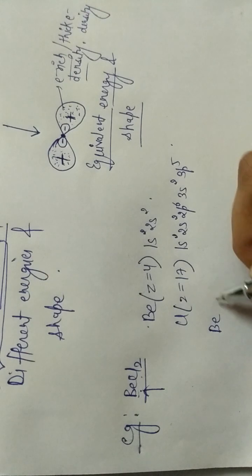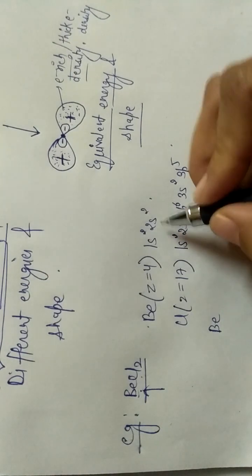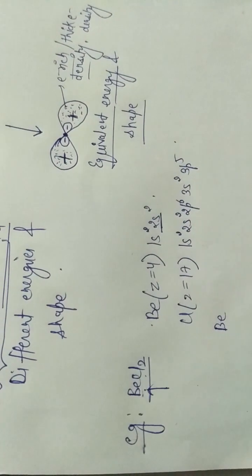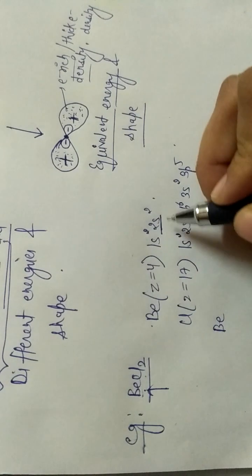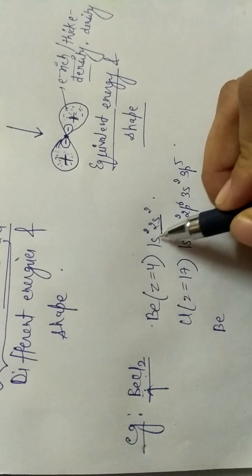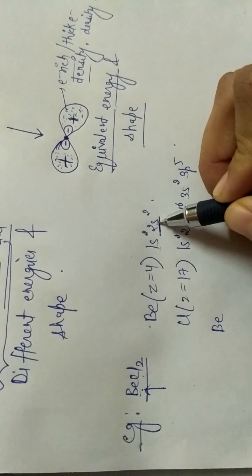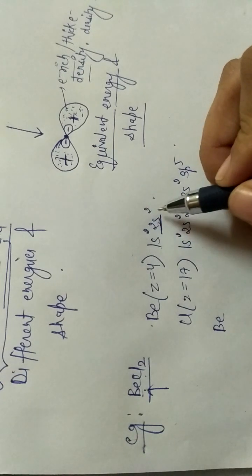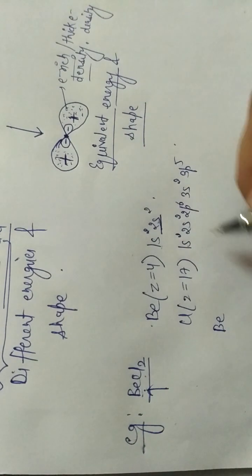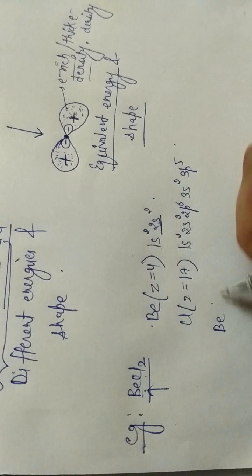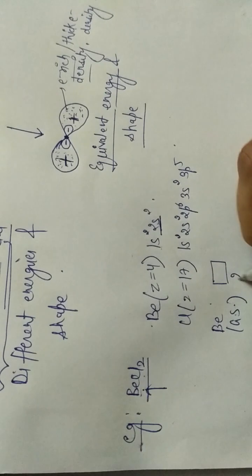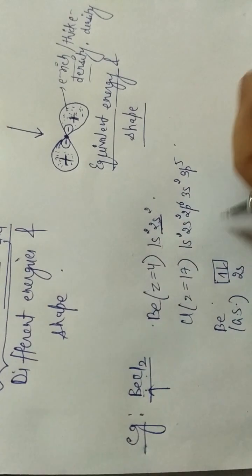So beryllium, we can draw for beryllium. Since beryllium has its outermost orbital as 2s, outermost means present on the outer side from the nucleus. That is why 2s is our outermost orbital. So the electrons present in 2s are outermost electrons, also known as valence electrons. So the ground state electronic configuration or orbital diagram for beryllium is 2s having 2 electrons.